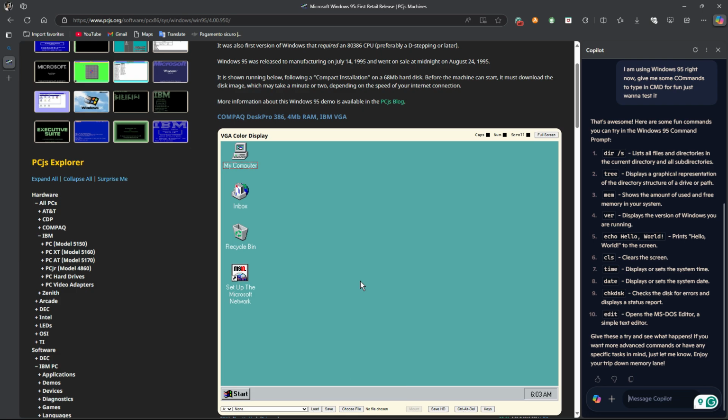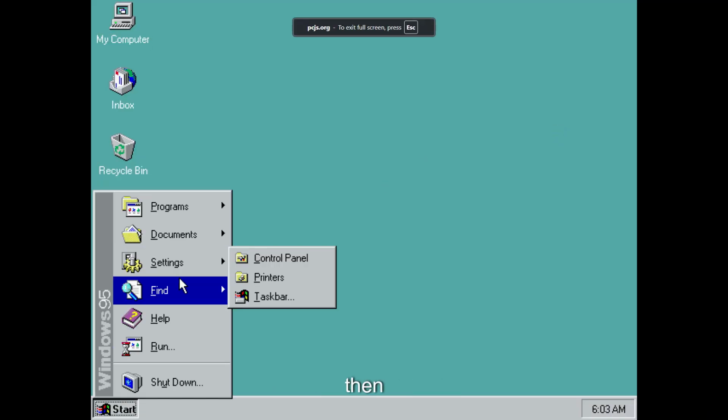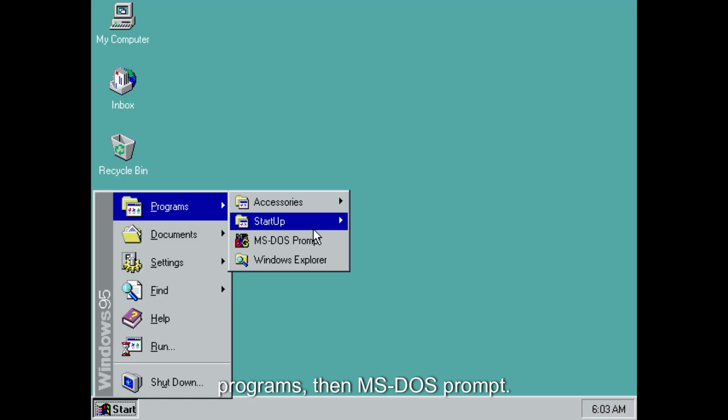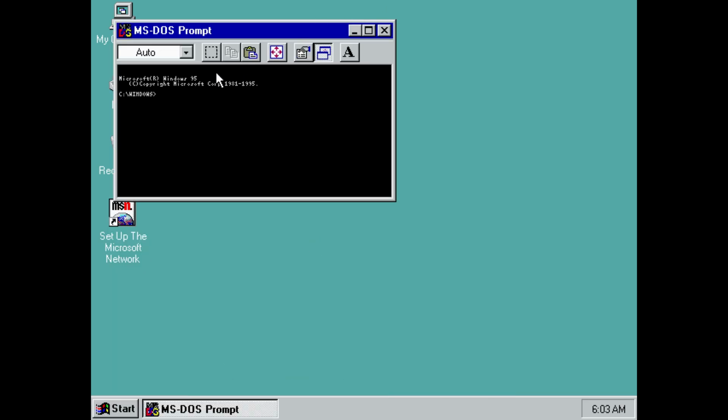First of all, I'm going to type this one. I think it's directories or something like that. Let's go to Start, then Programs, then MS-DOS Prompt. Okay, dir.